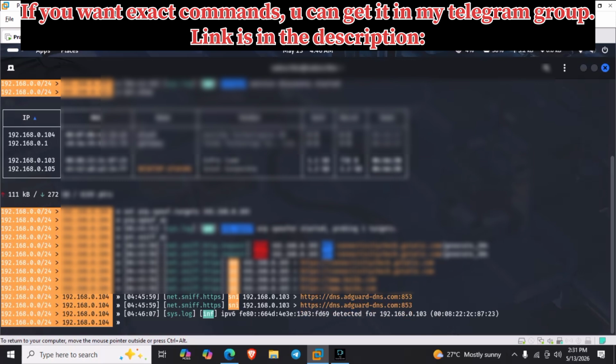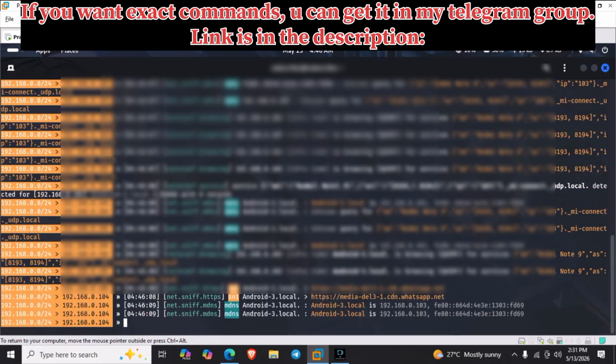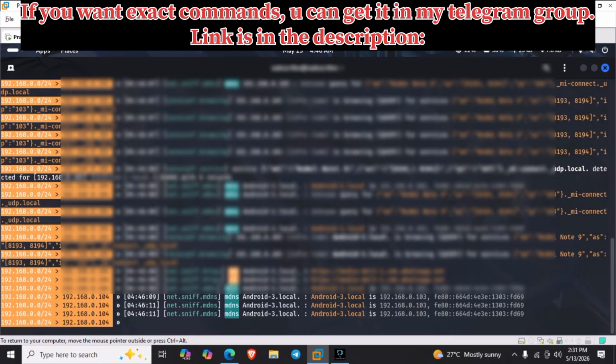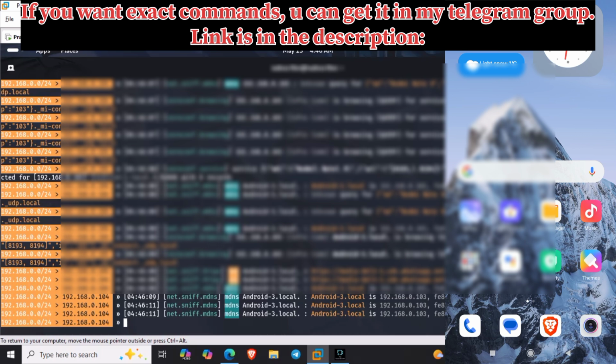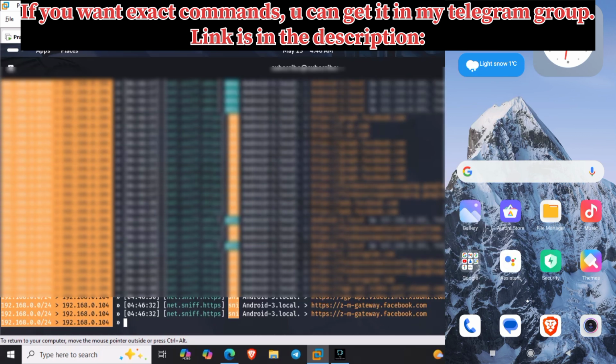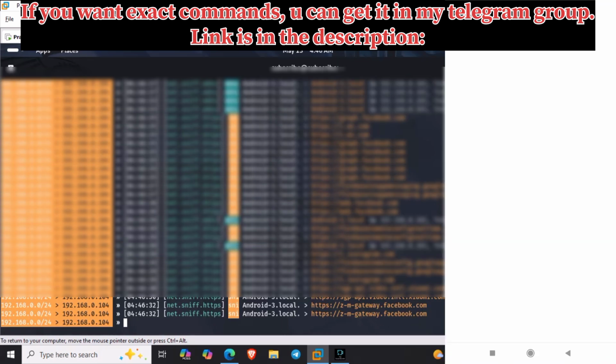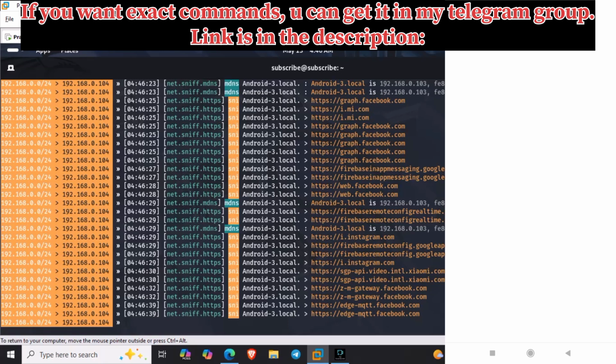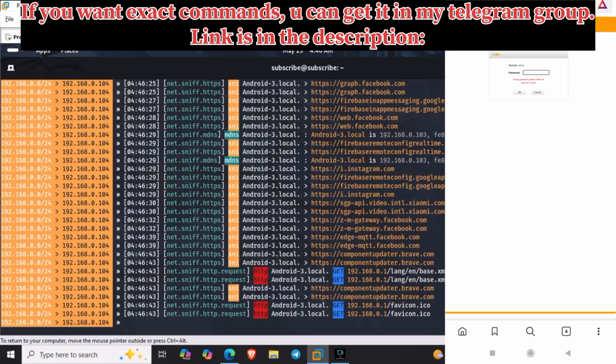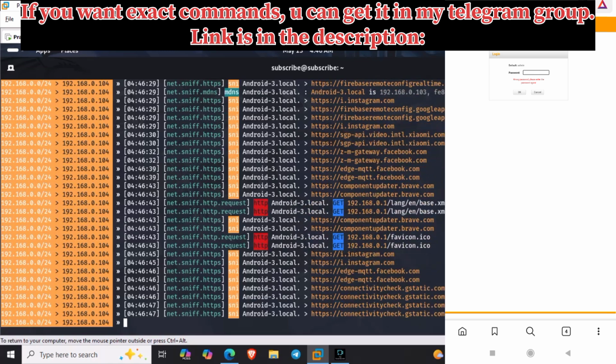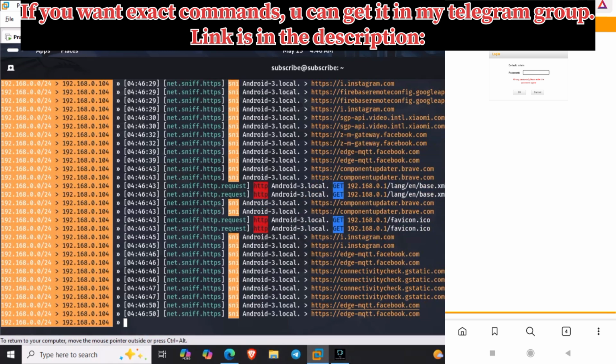I would like to show you with my mobile device. On my mobile device, let me go to a browser, Brave. You may also see in the background on the screen that a request for the Brave browser might show in these logs.